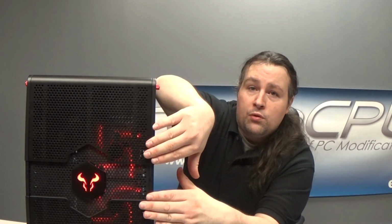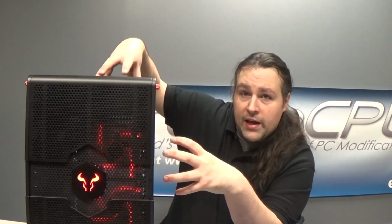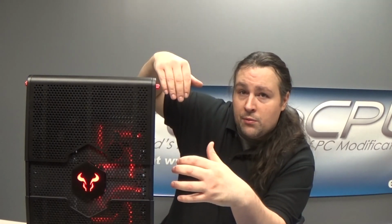More pros about this case, obviously the versatility, being able to make it bigger or smaller. What would really have made this just an outstandingly cool case is if somehow this whole chassis could move without needing to take the whole case apart and change screws. Like if you just pulled out your motherboard and pulled some tabs and moved it down and put in another one, I don't know how that would work, but I could just see using a remote and having this case be on some kind of mechanism that goes. That would be cool. That's just thinking out loud though.